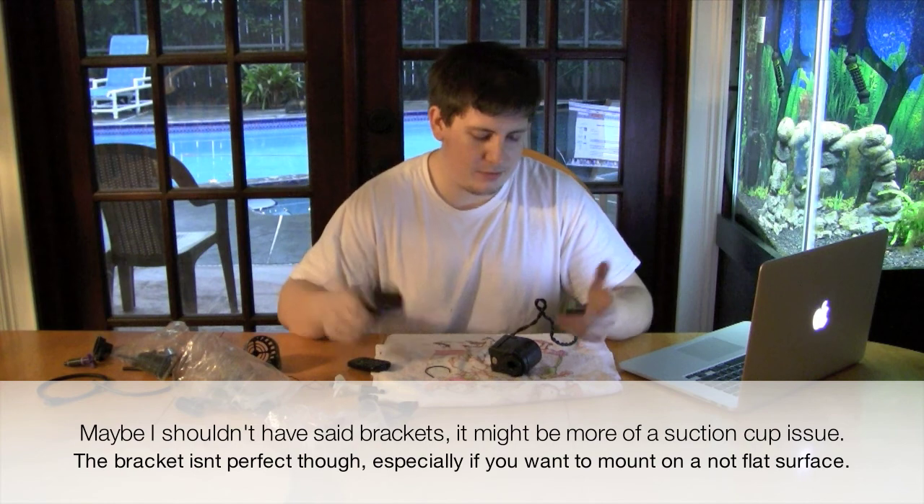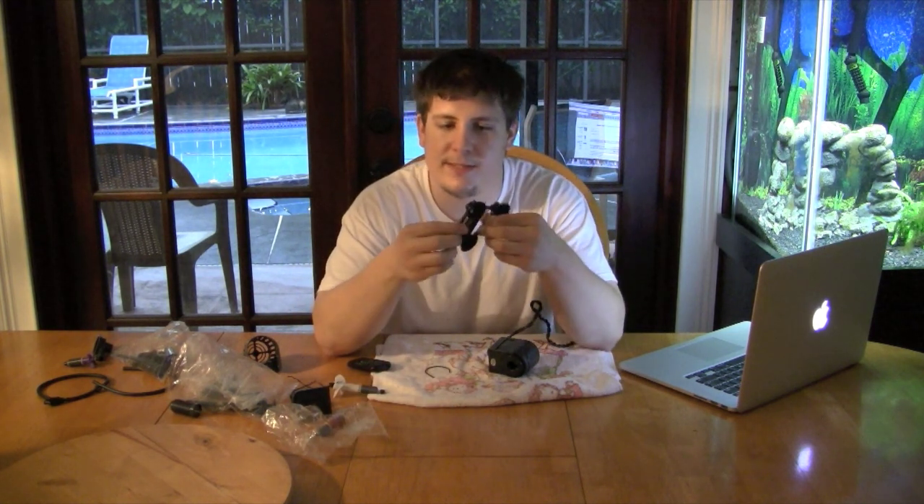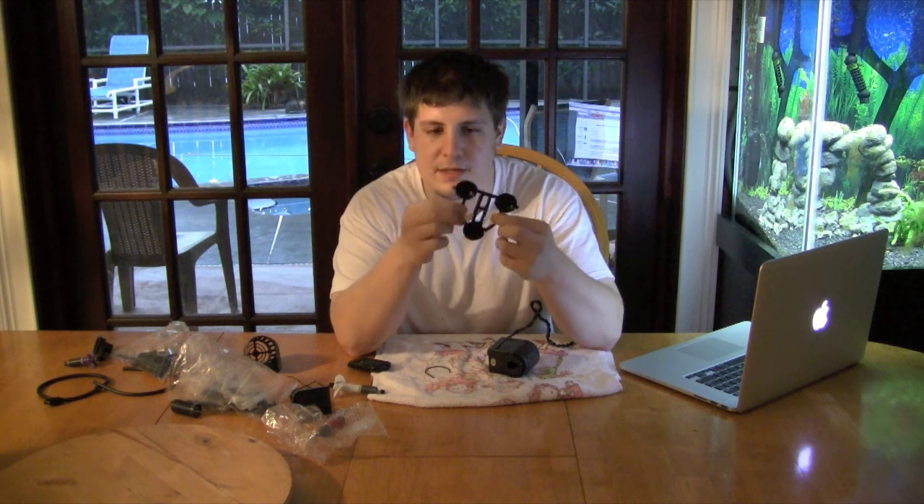The cord definitely shouldn't have broken that easily — I only had it for about a year or two with light use, not even on all the time. I was a little disappointed with that. It might not entirely be the bracket's fault; it might also be the suction cups. But the plastic on the bracket isn't the worst I've seen — it just needs to be a little more pliable, since you're constantly pulling it on and off with the suction cups. It's that hard plastic. It should flex a bit more so you can pull the suction cups off more easily.